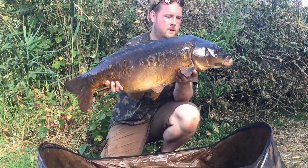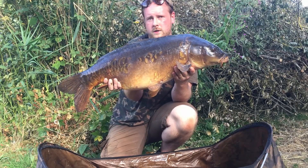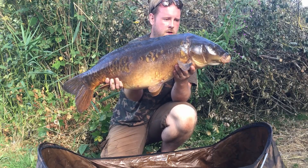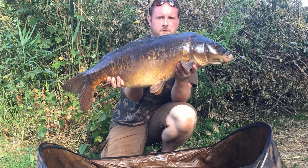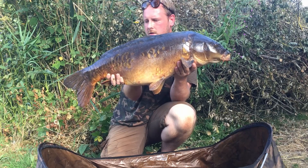The fight didn't last very long. I hooked it in amongst the pads so I had to pretty much get it out of there and into the net as soon as I possibly could. And it was a cracking fish - really, really dark, scaly, lovely looking thing. It was just over 24lbs and I was really, really pleased. It's the biggest fish I've ever had on a centre pin and it's always nice just nicking them off the top in the edge and seeing them take your hook bait.